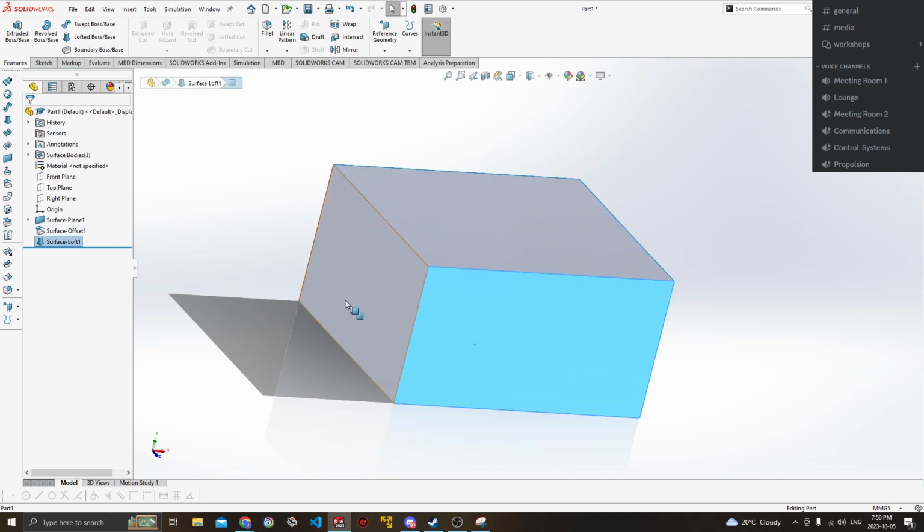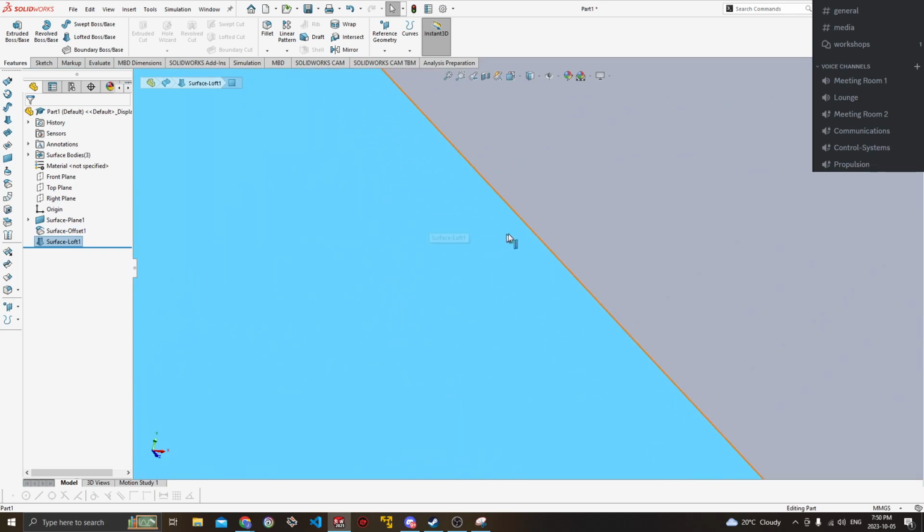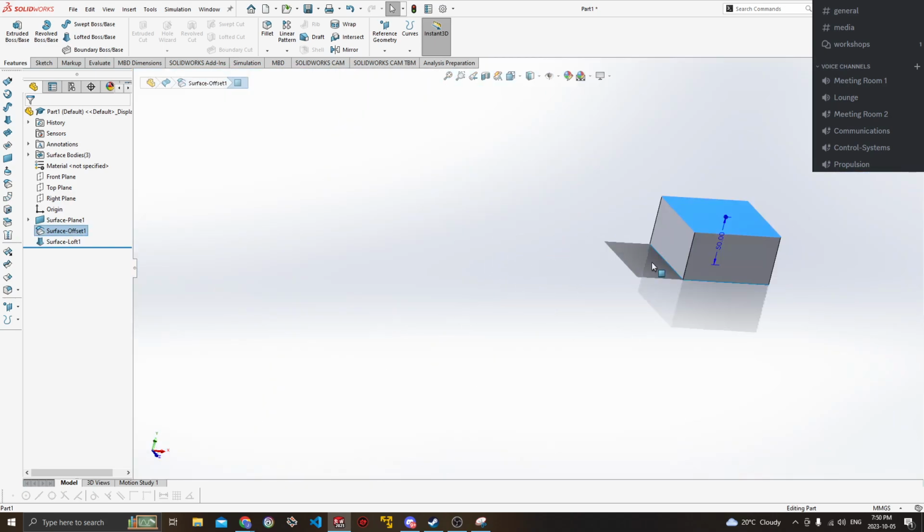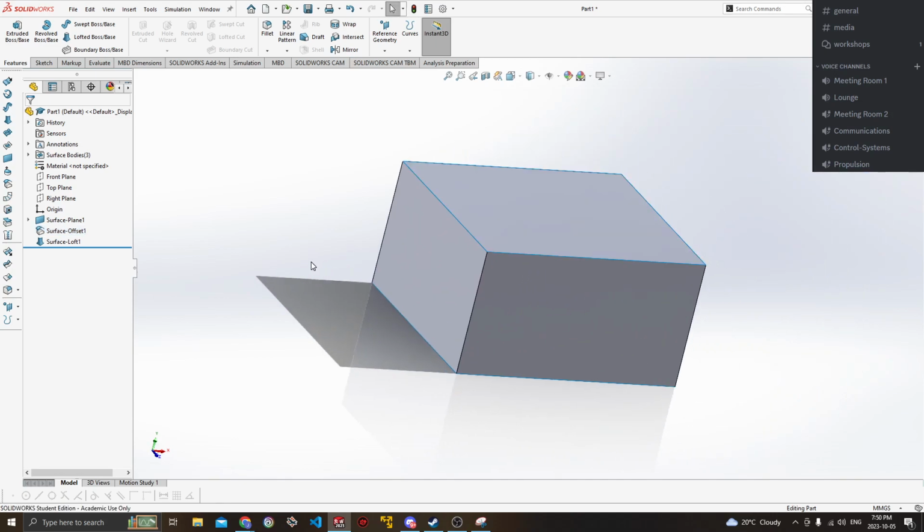You see if I click the edges here, it doesn't select the entire box, it selects just the surface. If you zoom in enough, you could probably even see that the surfaces don't technically connect. There's a little bit of a line for both sides, right? So instead what we want to do is knit them.